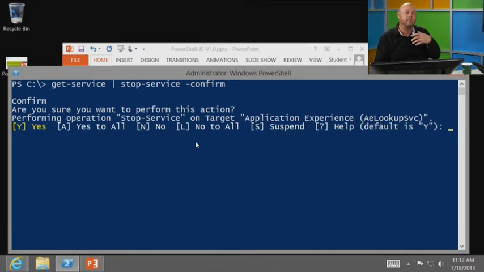So people ask all the time, PowerShell doesn't ask me, are you sure? Yeah, because PowerShell's not for sissies. But sometimes you need that capability. So I'm going to hit L. And please don't actually do anything. Hey, can I show them something?